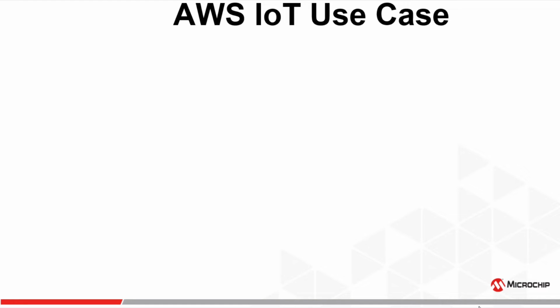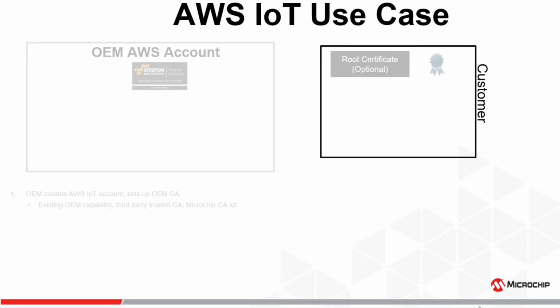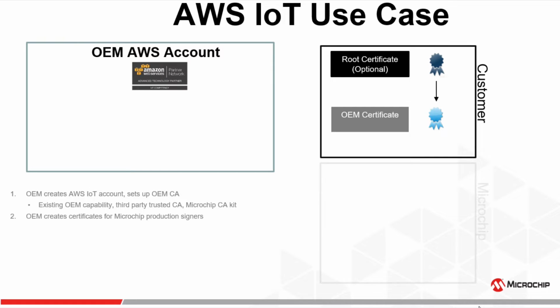The use case we're building today starts with the creation of a root certificate. Well, not quite. The root certificate per definition is really optional. Today we will start with an OEM certificate creation, which will be the root of our certificate chain. This is what most of the customers are using today. So we'll provide a Python script to create this OEM certificate.